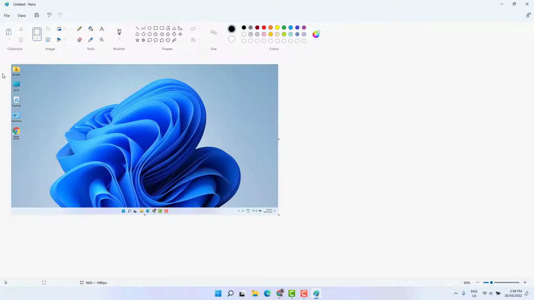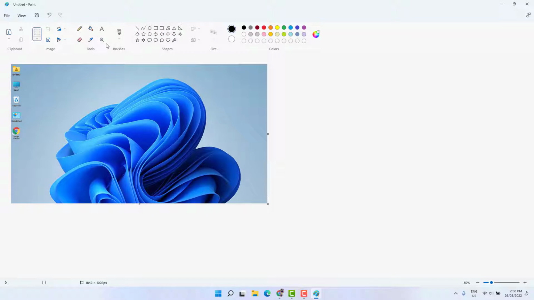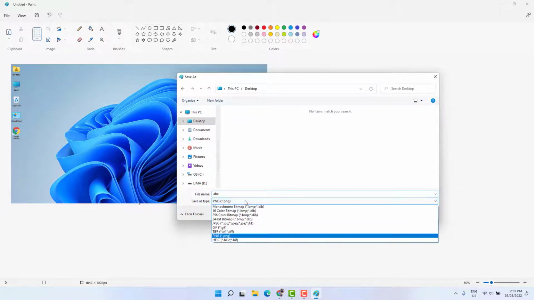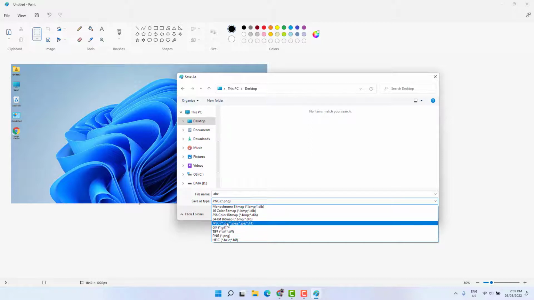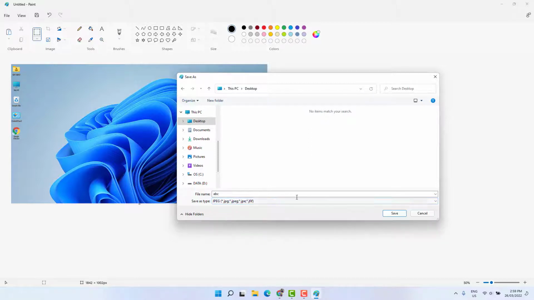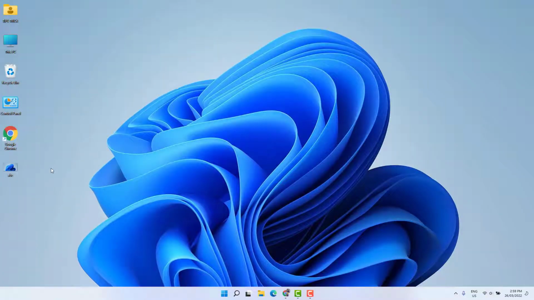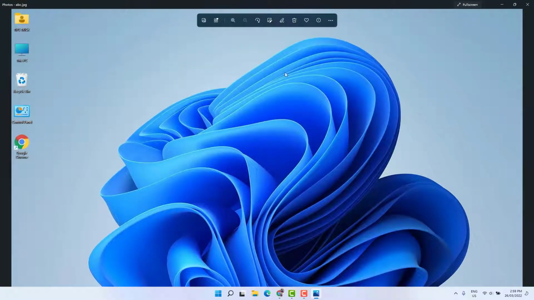Now if I zoom out, you're going to see the full screenshot and how it looks. You can easily customize the screenshot, or type whatever you want, or keep it as is. If you want to save it, just click Save, choose your target location and give it a name. Then you can also choose the Save as type. You can choose this screenshot as a PNG or JPEG or other format as usual. So I'm going to choose JPEG, and I'm going to click Save. I'm going to close this, and I can see the picture I just took is now saved here, and this is how it looks.